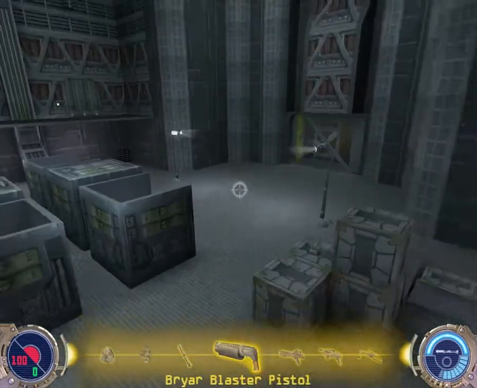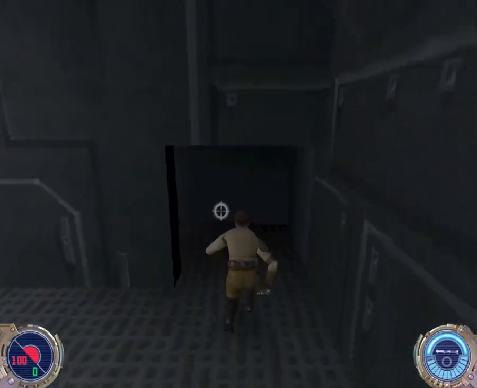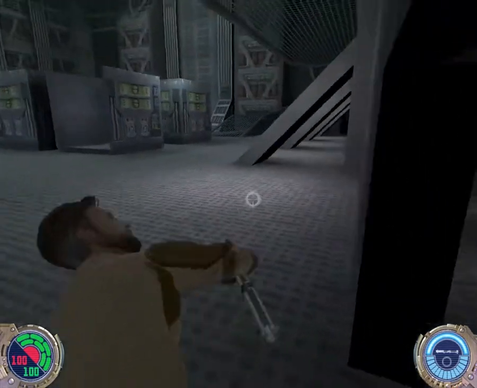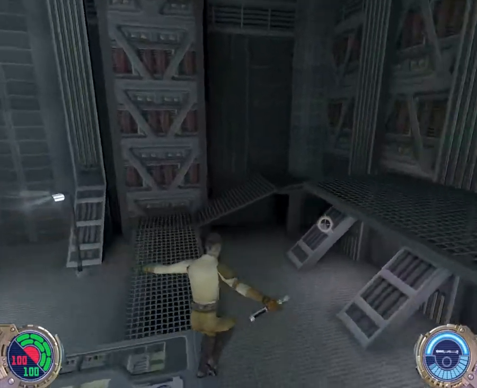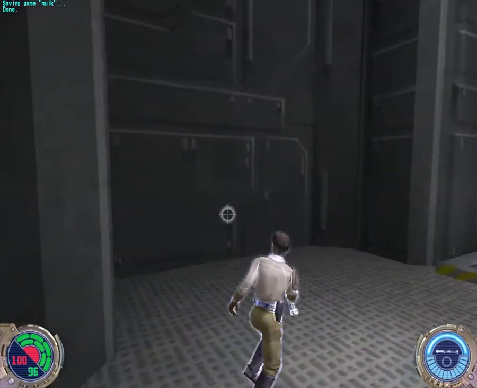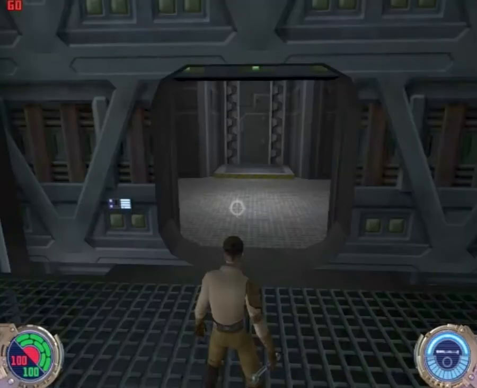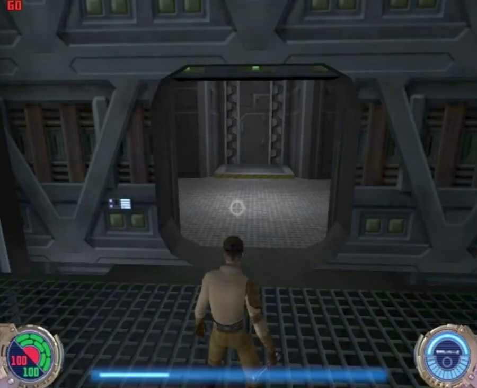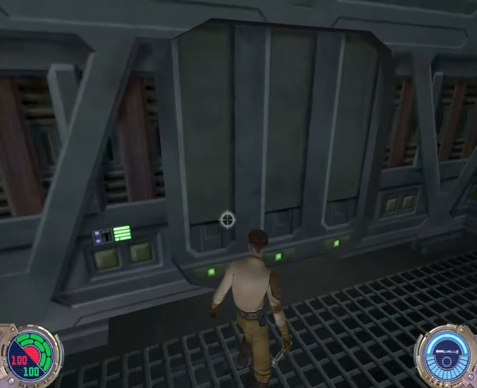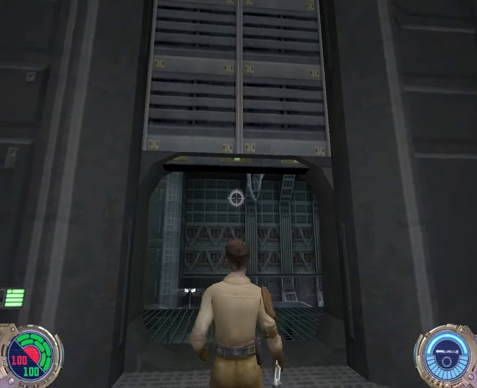But yes, this is the room with my secret area that I've been looking for since the start of the game, or start of the mission, rather. Ah! 100 shields! Hallelujah! Really? You know what? I'm gonna do a load. There. I get to keep my 4 shields. Stupid door. Trolling me. Now it won't open! What?! You door trying to ruin my video.